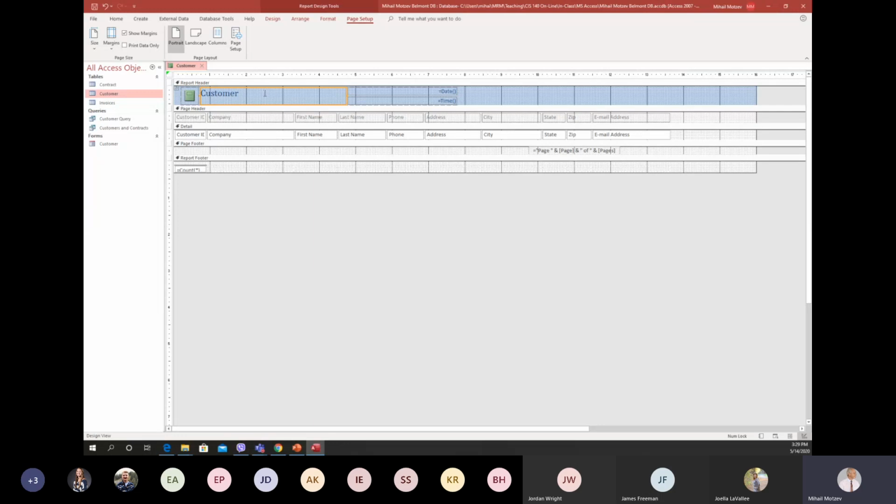So this report header is, let's say, the cover page, where by default we see the date and time and the name of the data table, worksheet in Excel. Here is the data table, and we can change this name. Let's say customer data table.